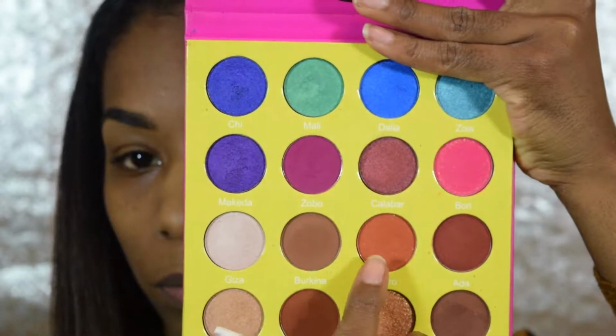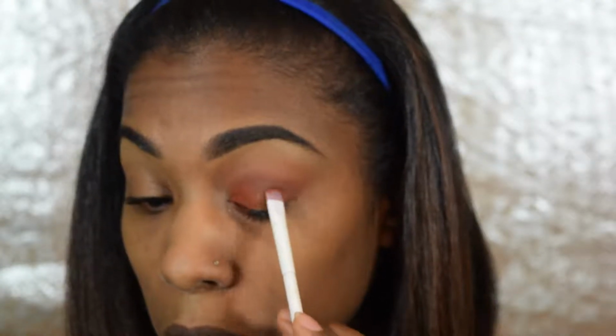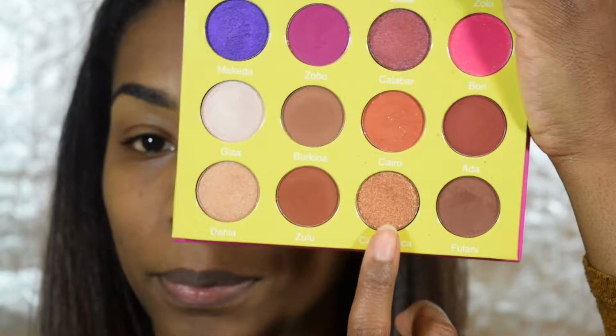We're gonna go in with this shade using this smudger brush by Wet n Wild. Looks like this. And we're gonna start packing this color into the inner corner. That shade was Cairo. The next shade we're going to go in with is Casablanca. And we are going to put that right in the center, kind of all over the lid, but not really.